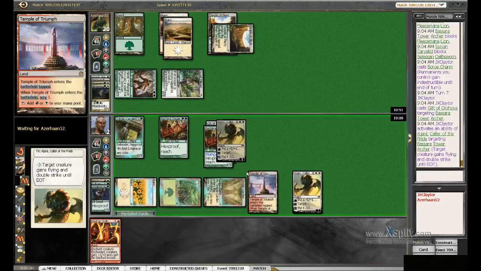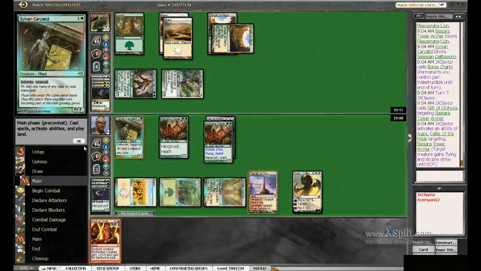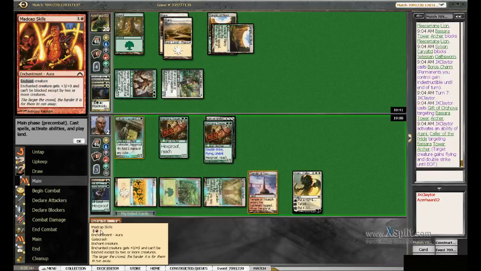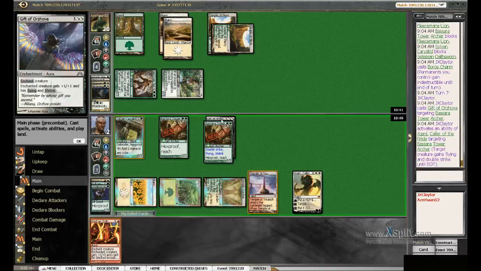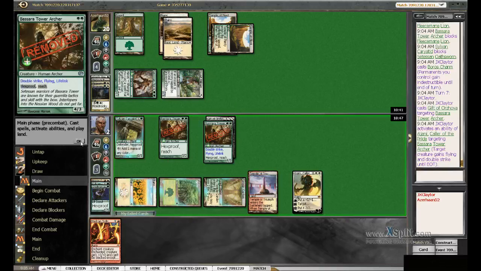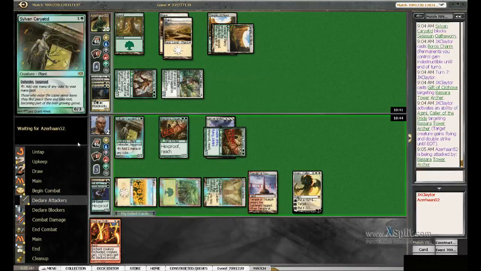Let's give this guy double strike. Now we can go for the gaining 8 plan. We could try to go for the blowout and try to gain 14. I think it's better off that we have blockers, though, in case he does have removal for the gift. So we're just going to try to gain 8 right now. Try to get some sort of little buffer.